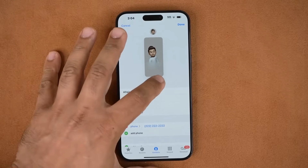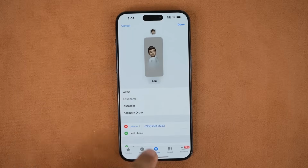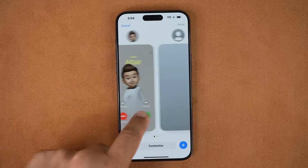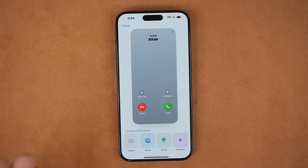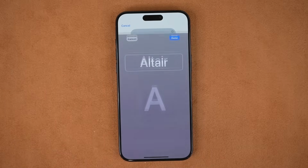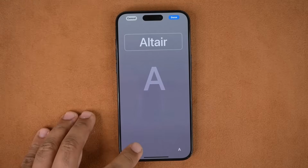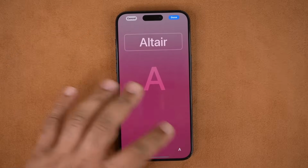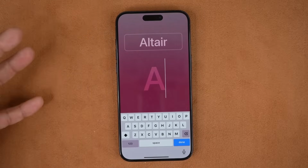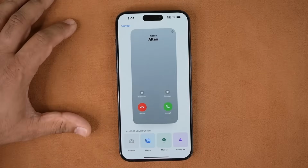Now one more thing, if you tap edit, you also are able to go back and customize an existing poster, or you are able to add a brand new one. As you can see, I can create a new poster and use that as I need. And you can also do monograms, so that's an option here. So just a letter and the name, and of course it is, again, as usual, with customizable background and customizable fonts, and also you can add stuff to the monogram. So that's great. Let's tap on done.